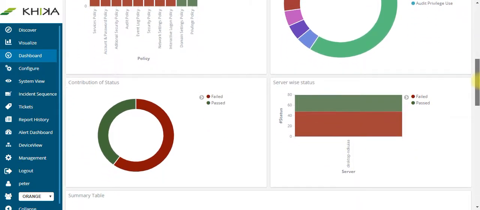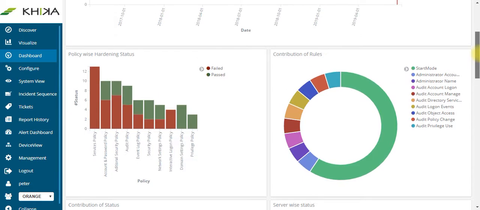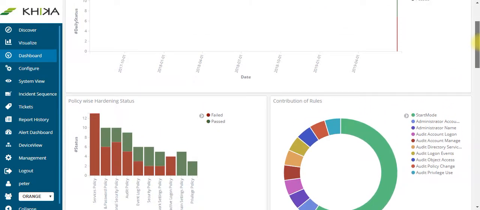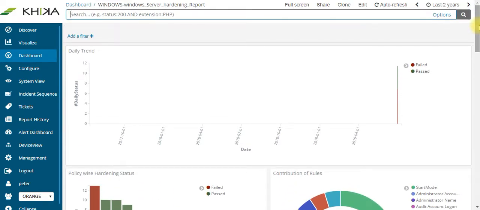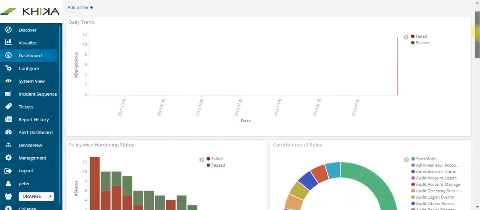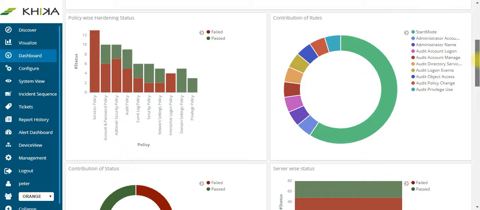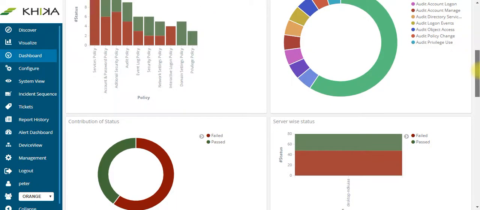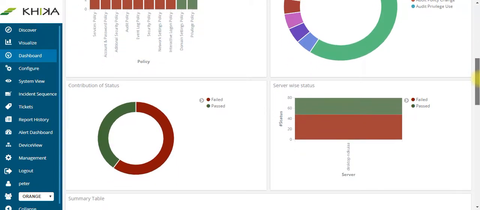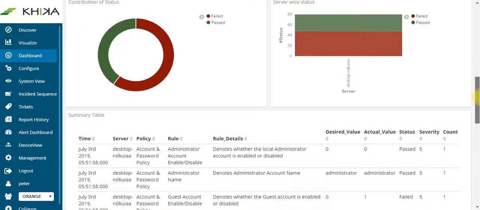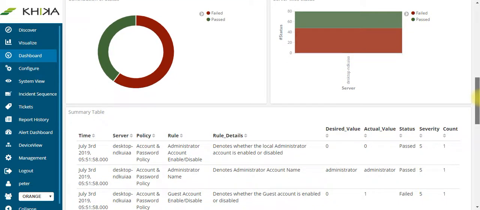Also, for on-premise customers, if you have your own hardening policies and rules, KHIKA does customization. Server hardening is essential to keep the security posture of your servers in good condition.